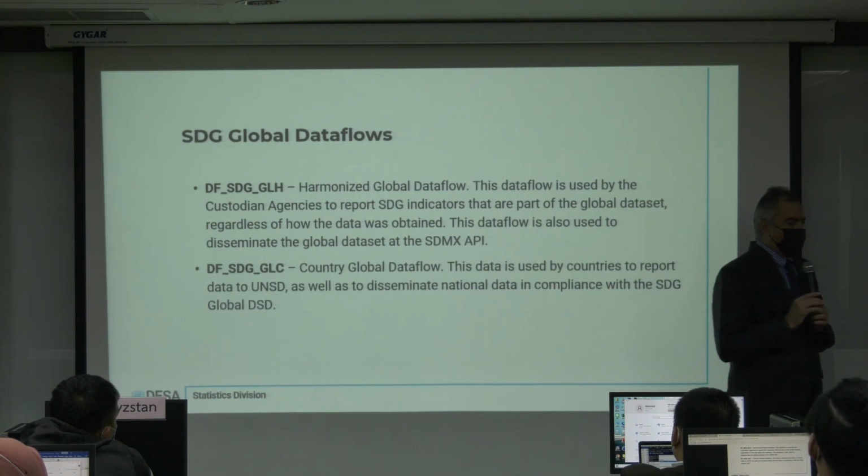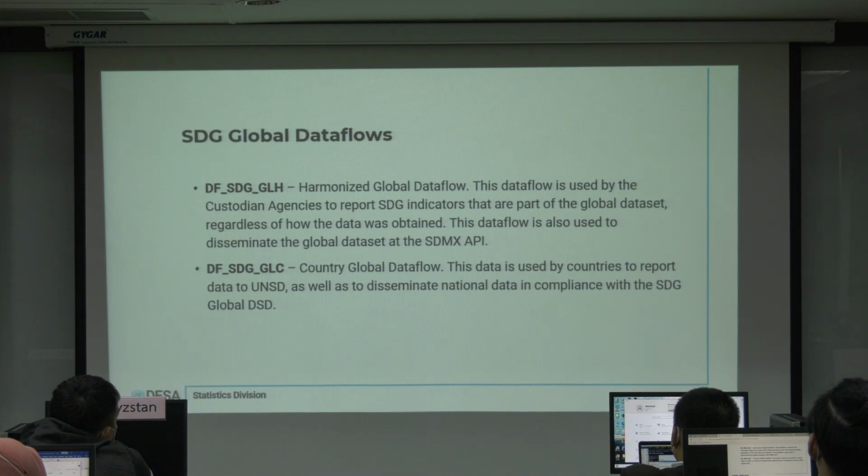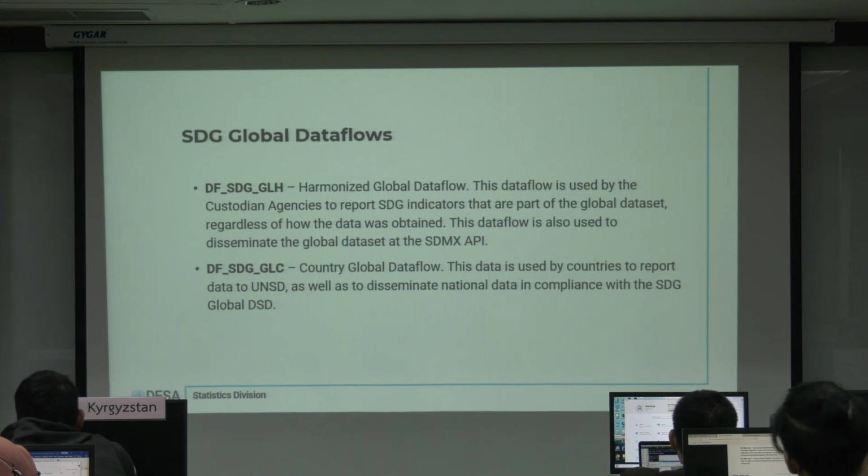I'll tell you what the problem is with the SDG terminology. The thing is, a country, when it publishes SDG indicators, some of them will be global and some of them will be national. And then you always have confusion. When a country reports global indicators, are they global indicators or are they national indicators? And the answer is they're national indicators because the global indicators are already supported by the custodian agency. So you have global indicators, national global indicators, and national indicators. It's confusing and it's easy to get lost in all that.